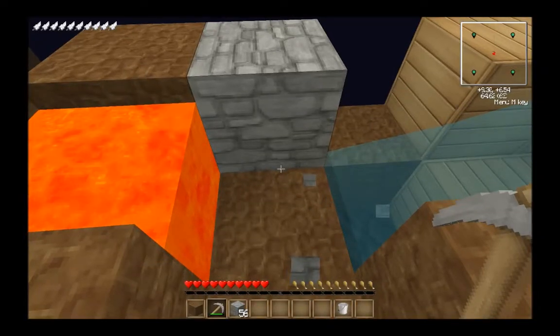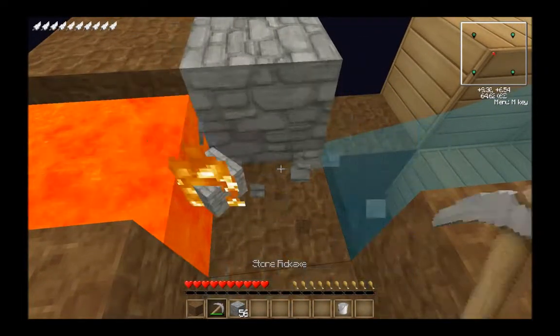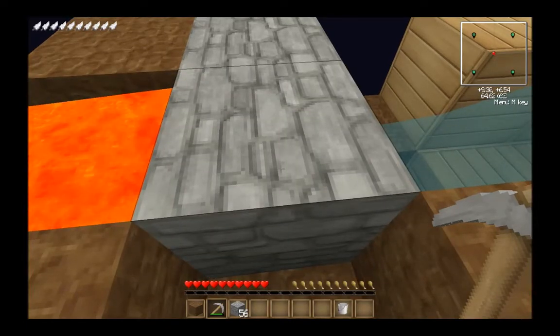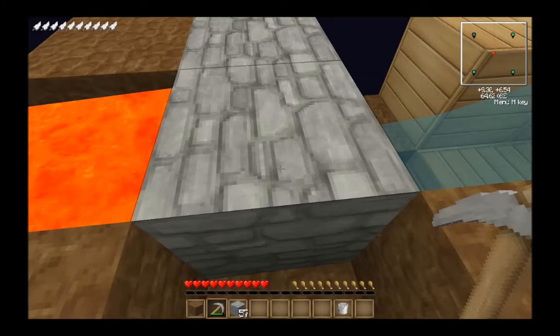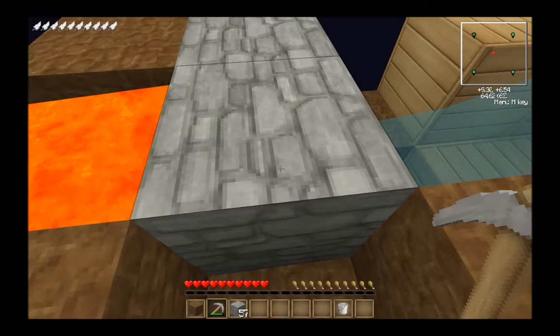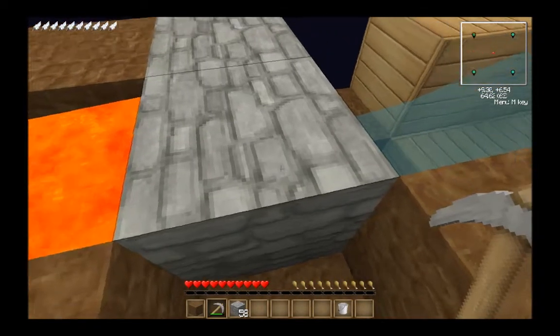5 powered rails. Collect 20 ender pearls. 10 fish. Scrolling down. Where is it? Where's it gone? Fish, there we go. Craft 10 black wool, grey wool, light grey, lime green, red wool, yellow, pink, green, orange. 10 of each, basically.